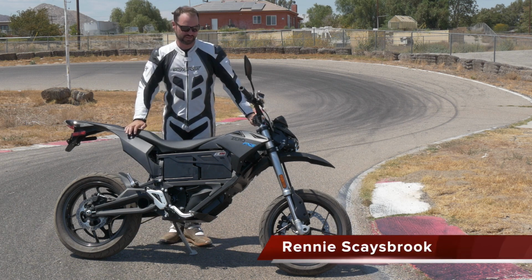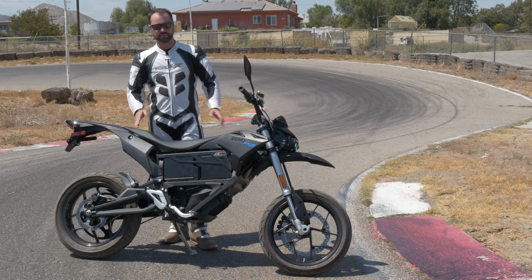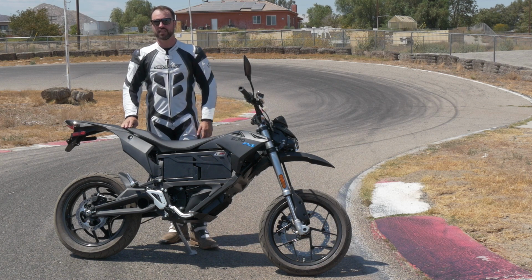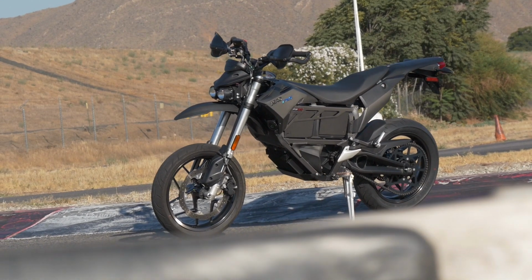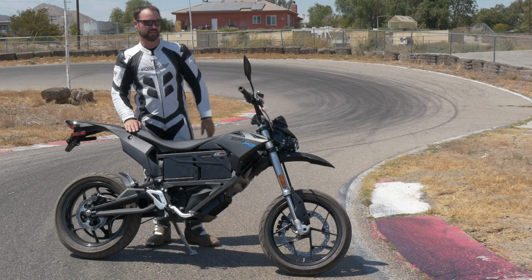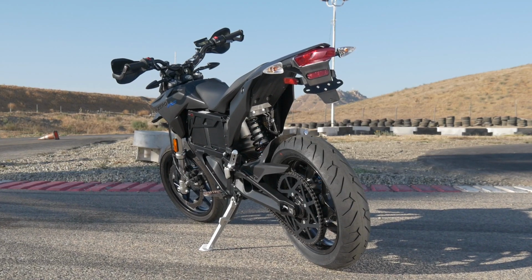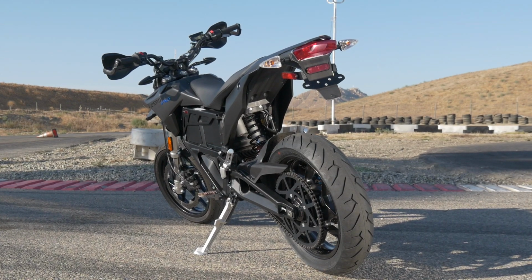Today we've been out on the Zero FXS Supermoto bike. This is probably the sportiest of the 6 Zero bikes that are currently on sale, and I've been riding it around Adams Motorsport Park out here at the go-kart track. Had a go on the dirt as well, but you know, what have you not got with an electric motorcycle?